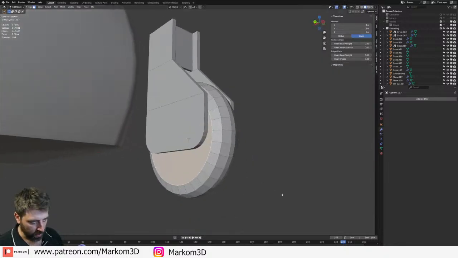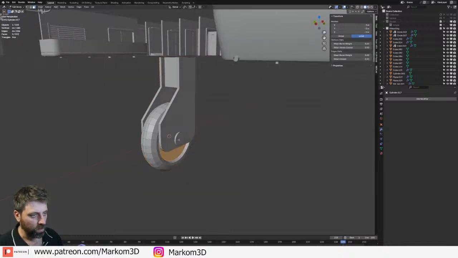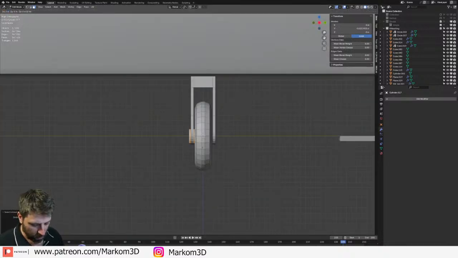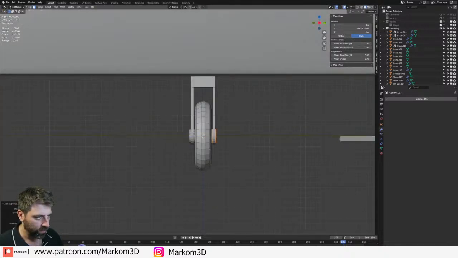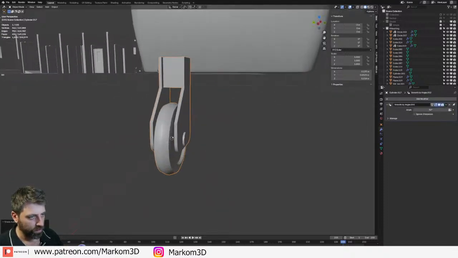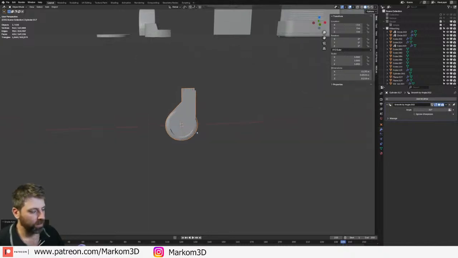And need to make it like a bit of a rim. Scale on the y-axis. Awesome. Let's duplicate this piece. Shift D, Y. Nice. Auto smooth. Cool. Perfect. Looks great.